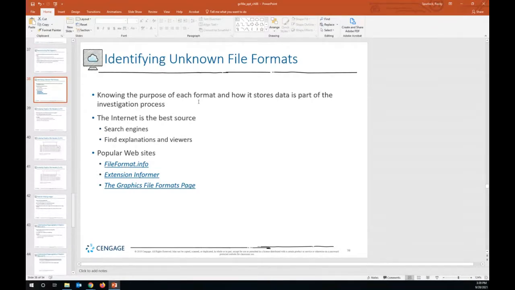Now, when you're identifying unknown file fragments, use the internet. That's going to be your main source of finding explanations for and viewers for files that are uncommon or unknown image formats. We see a list of some of the websites that you can look up: fileformat.com, Extension Informer, Graphic Files Format Page.